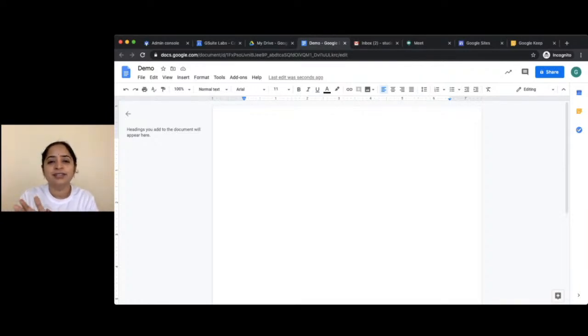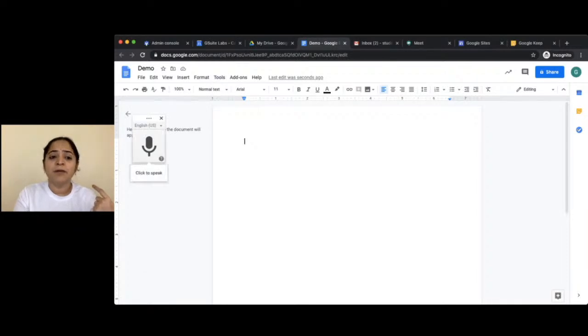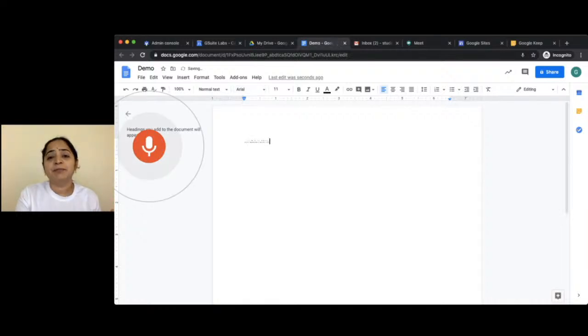One of the first things that you will miss when you switch from Word, Excel, PowerPoint to Docs, Sheets, and Slides is that you will miss your Control S button. Mainly because there's never a time you need to Control S, because every character that you type is automatically saved. There's complete versioning. Up to 50 users can simultaneously co-edit a document, while 100 users can simultaneously view your document at the same time. There are many interesting tools within it. I can quickly take an example of voice typing, where I enable the voice and it immediately types whatever I am speaking.